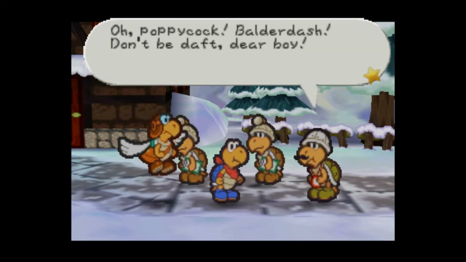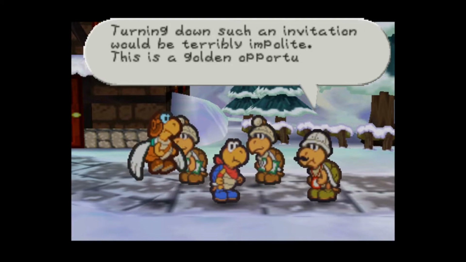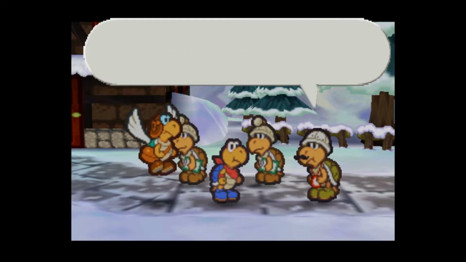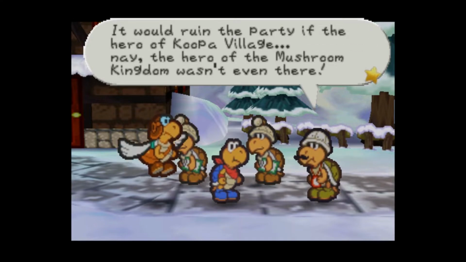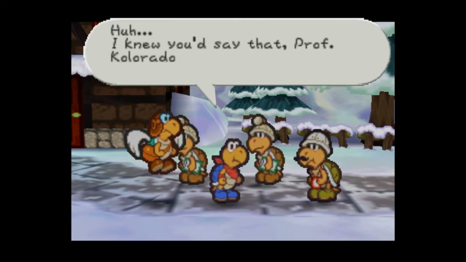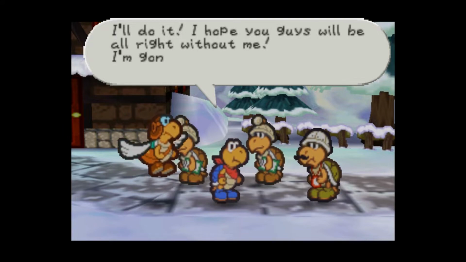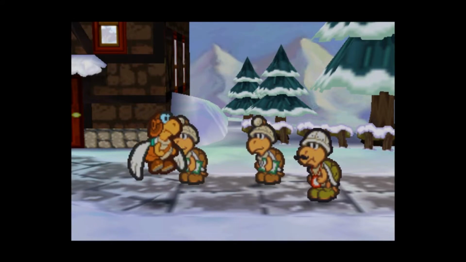Oh, poppycock balderdash, don't be daft, dear boy. Turning down such an invitation would be terribly impolite. This is a golden opportunity. Go to the party this instant. Don't spare me another thought. It would ruin the party if the hero of Koopa Village, nay, the hero of the Mushroom Kingdom, wasn't even there. Huh? I knew you'd say that, Professor Colorado. You're so kind and generous. I'll do it. I hope you guys will be alright without me. I'm gonna party.